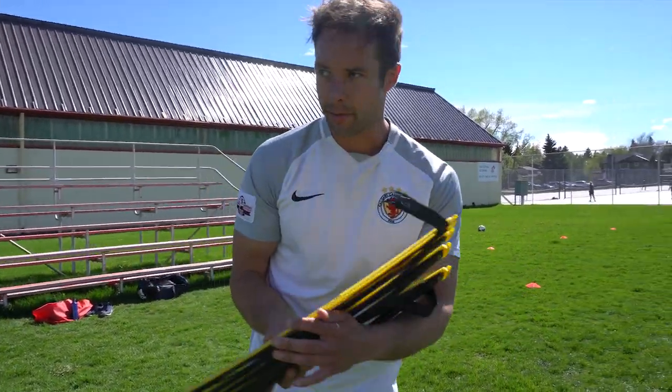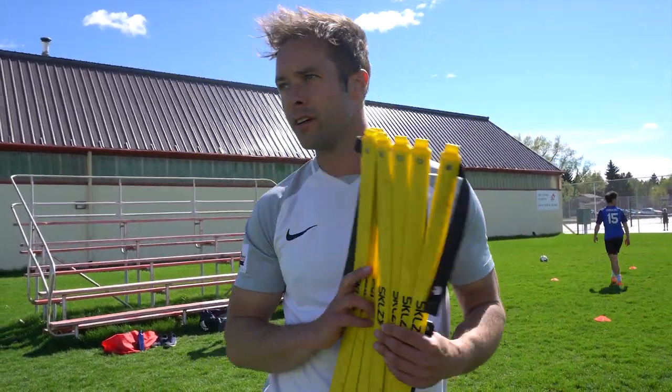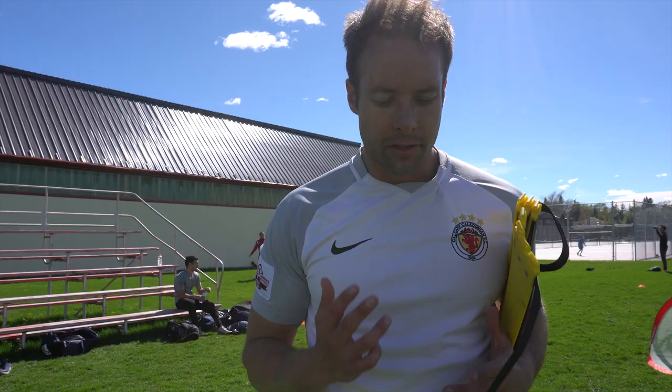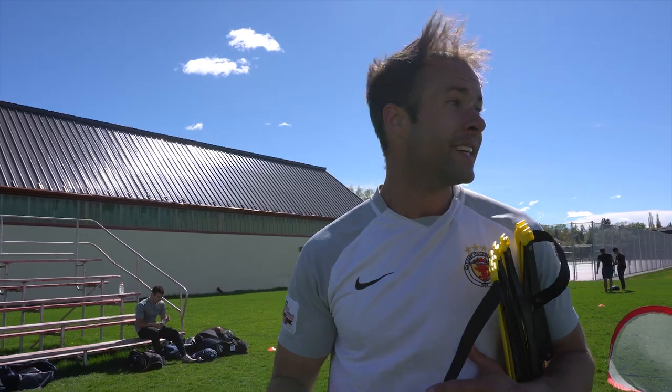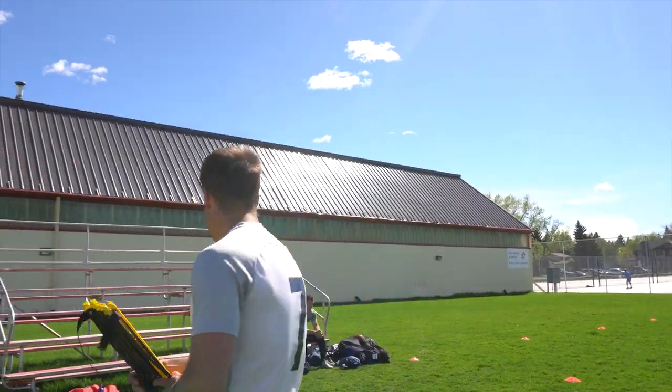So we're all a bit out of shape, but regardless of your age or your ability, this thing here just makes you improve your coordination. Just throw them beside each post, and it will actually make you faster because it teaches your muscles to trigger in a certain way. When I haven't done it for a while, I'll come and do those exercises. I'll feel extremely slow and heavy, kind of like today, but after a consistent week you're going to notice right away you feel way sharper, your muscle fibers trigger a lot faster, and your coordination and movements are way better. So don't neglect the importance of this.